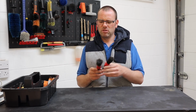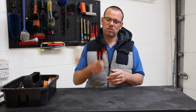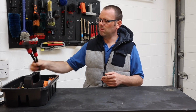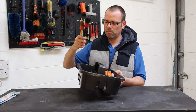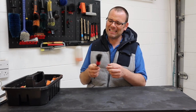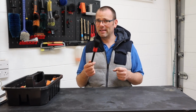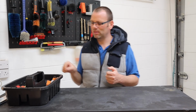You don't want to be using the same brushes on your engine bay that you use on your interior, do you? So that's why you keep them separate. Keep your dirty work brushes in a dirty work brush tub, and you won't get them mixed up. That way, if any grease or oil gets onto them, you're not getting it on the car interior. Very important, that one.